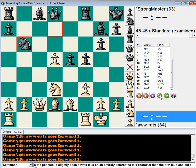Naturally, white wants to get his rooks into play as quickly as possible. But think about it. This is what I thought. I said, well, I'm not really sure where I want my rooks yet. My minor pieces need to have some better squares first. Now, if I advance them up the board a little bit, I'll open up various files that those rooks can occupy. As a general rule in the opening, when you're playing your first moves, you bring out your minor pieces first, then you bring out your rooks. Well, we're following the same idea here. We're just taking it to a second level. We've got the minor pieces out, but let's get them a little better placed before we bring the rooks.